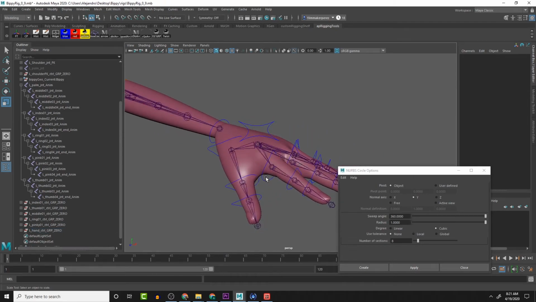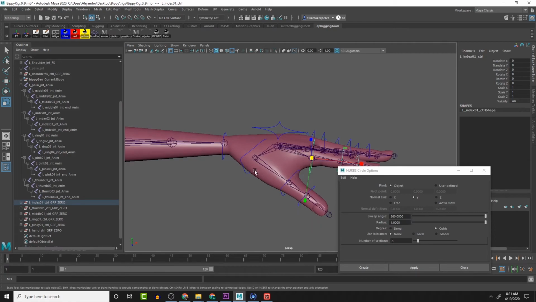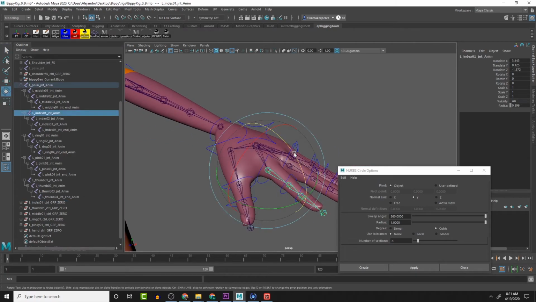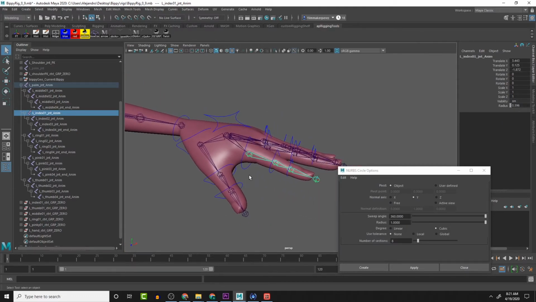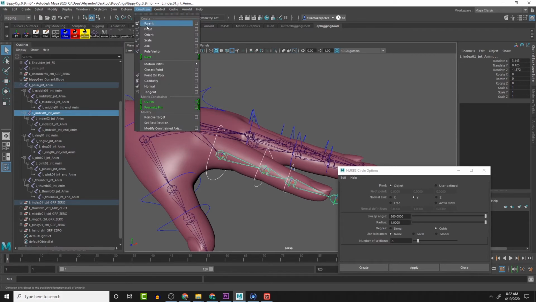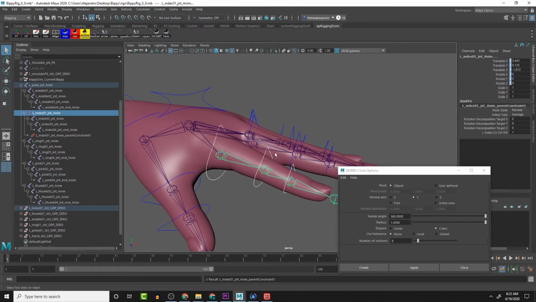Okay, and then now all we got to do is make sure that these joints move along with the controls. So what we can do is select the control, select the joint, and then what we're going to do is make sure that we are in the rigging menu set, constrain, and let's just do a parent constraint, that's fine.